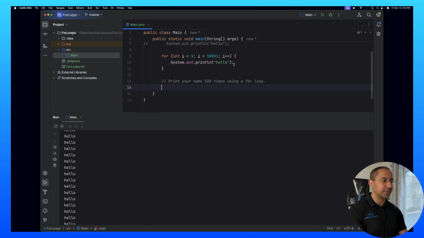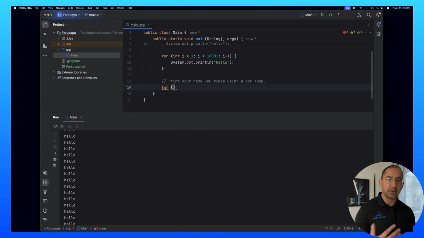So if we're printing out our name 500 times, we'll start with the keyword for, followed by our opening and closing parentheses, along with an opening and closing set of curly braces.